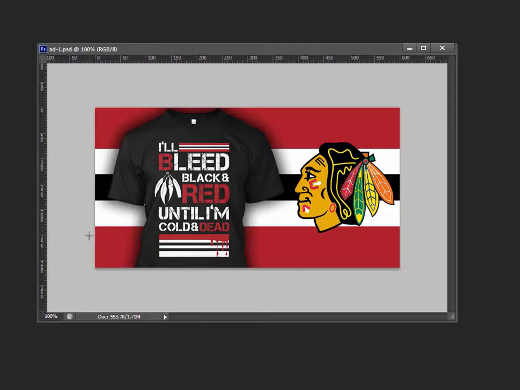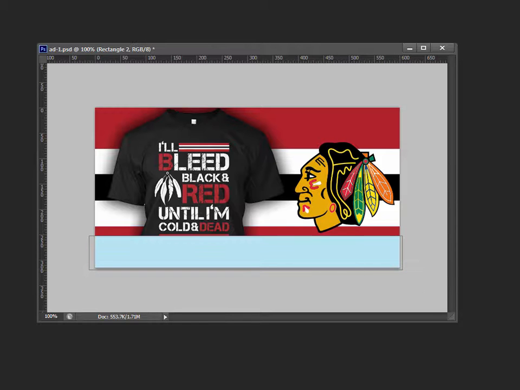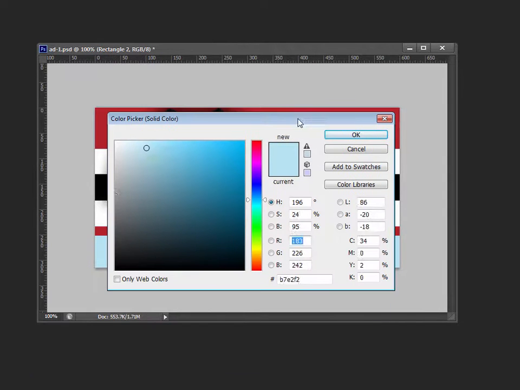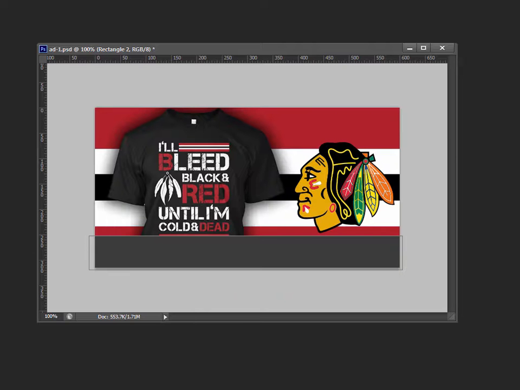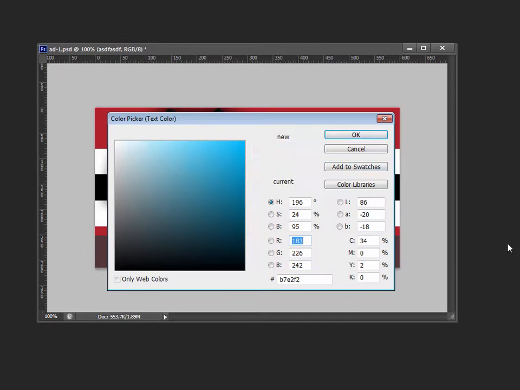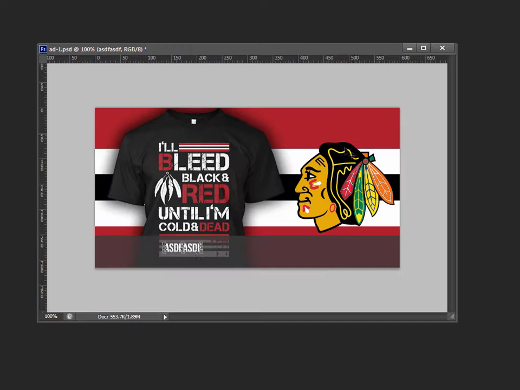Let's say, for example, you wanted to put some text near the bottom here. And let's say we wanted to make that gray and then just change the opacity a bit, and you put some text on it. So I'm not showing how to design here. I just want to show you an example.